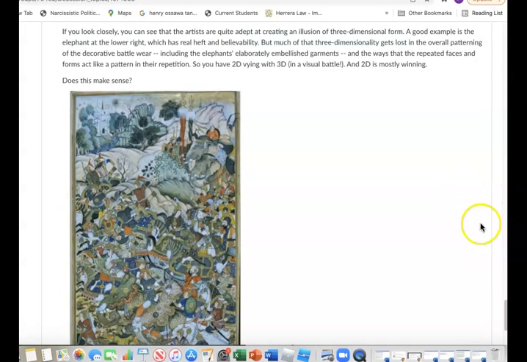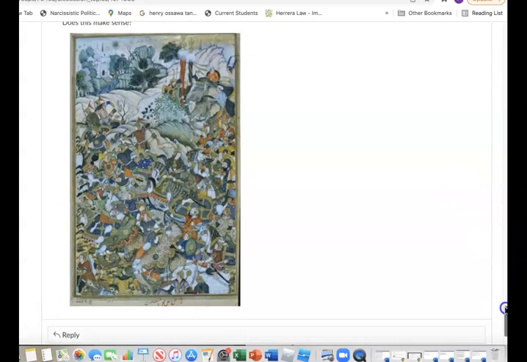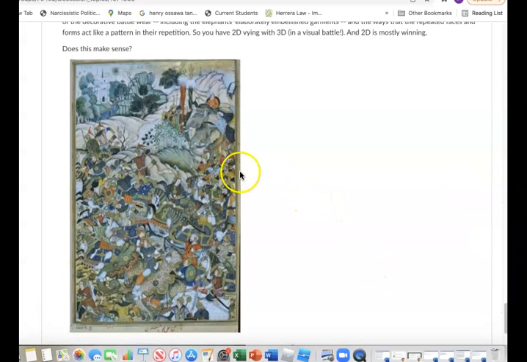And the point I make here is that these Mughal painters were very good at creating details that make things feel very lifelike, details of shading and of using highlights to what we call model form. I'm going to talk about that in a minute, meaning to make a three-dimensional sense of form.